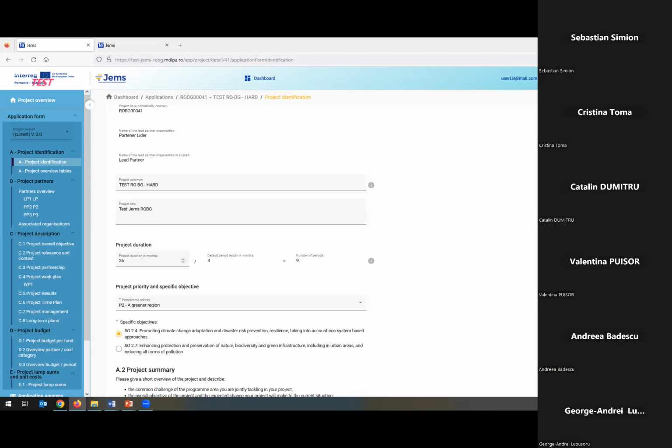Okay. I have another question. Could you please clarify if the value of the lump sum for project preparation and final reporting is foreseen to be with VAT included, if that is the case? So this amount is the exact amount you will receive, 14,000 euro per project for project preparation and 6,500 for closure.